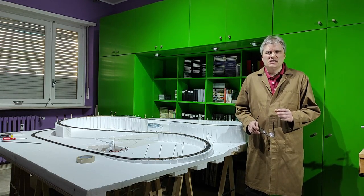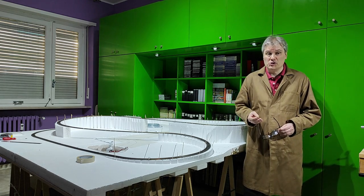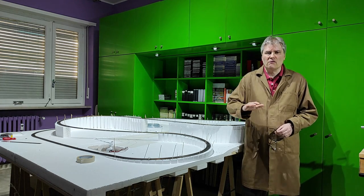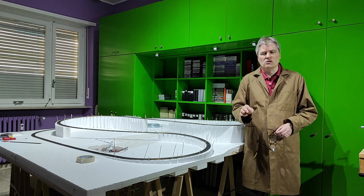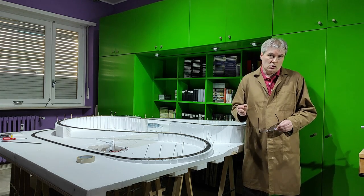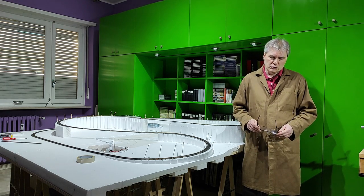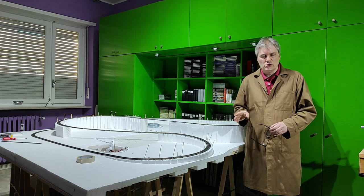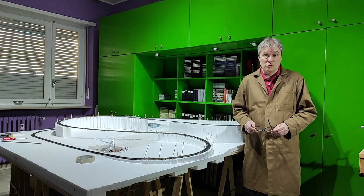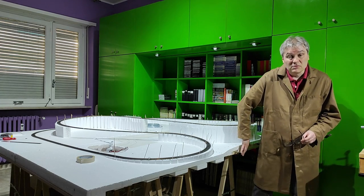Unexpected. This is the most appropriate word for this video. When you work on such a project and you don't settle for just some buildings sorted on a flat surface, you need to constantly face problems that need a solution, because you can't guess everything from the beginning. You need to adapt, hoping that the solution won't entirely ruin the appearance of the project. And the change is clearly visible from this shot.